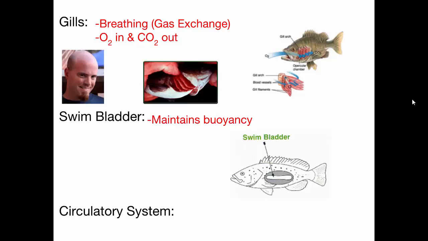And fish do that. They adjust that swim bladder. If they need to sink deeper in the water, they'll expel air from it. So it's not as full and they sink lower. Or if you ever tried to float in the pool, if you breathe in really deep, inflate your lungs and hold your breath, you float really easily. But then if you breathe that air out, you start to sink. Same is true of the fish and the swim bladder. It changes how high or how low they sink.